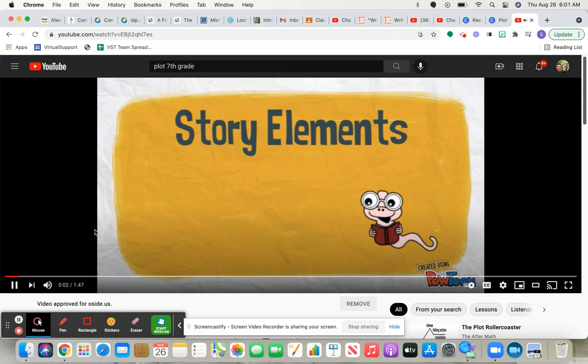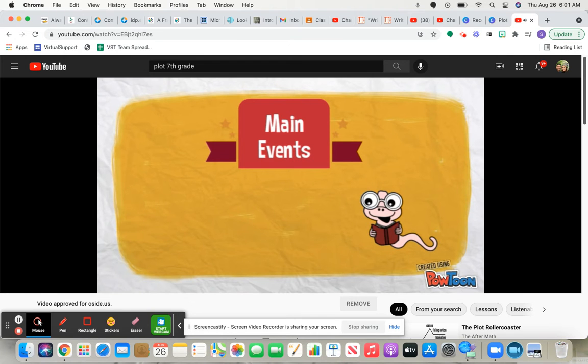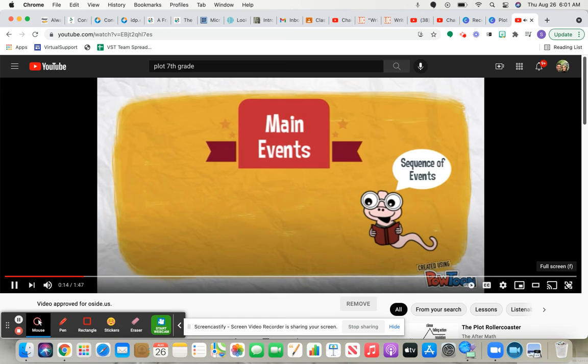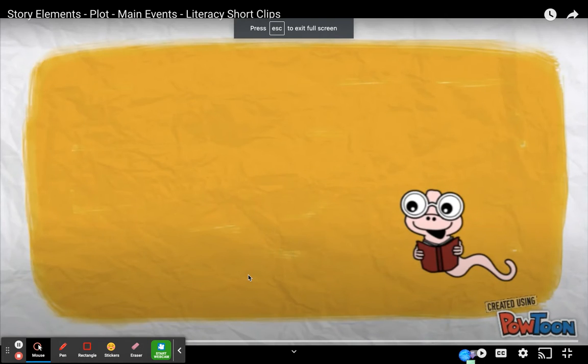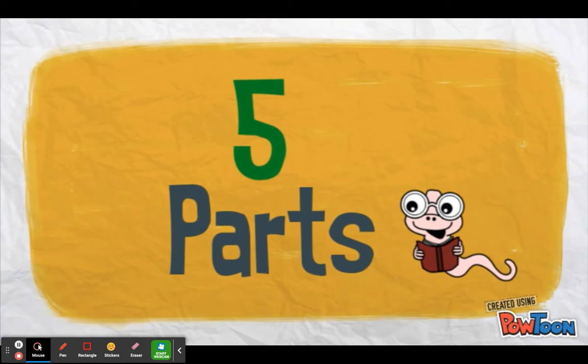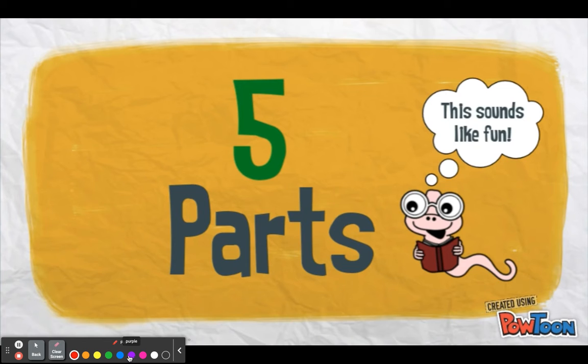Elements that make up a story. Plot is one of those 5 basic elements. The plot is a term for the main events in the story. The main events happen in a certain order, and so the plot is sometimes also referred to as the storyline. Looking at it more closely, the plot can be further broken down into 5 parts. It's helpful to imagine those 5 parts as a roller coaster ride.